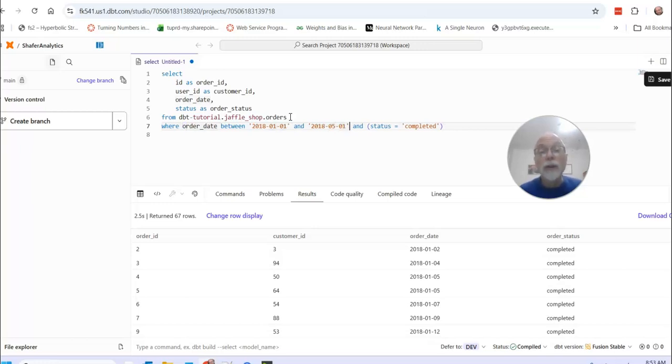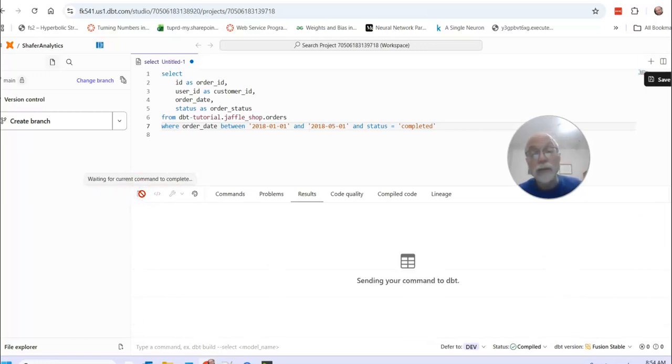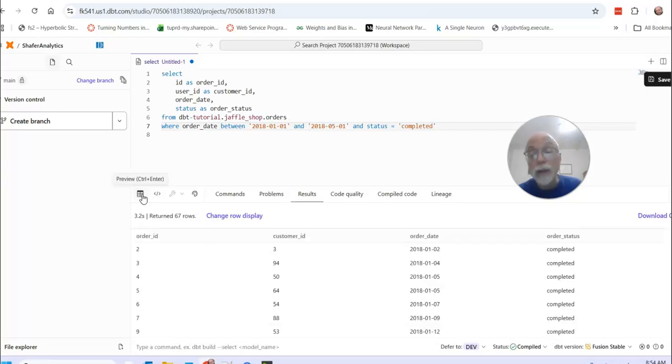So let me again try to reproduce the problem as I saw it. Is that going to work or is it going to crash? That worked. So the earlier error message here was because I typed in order status.